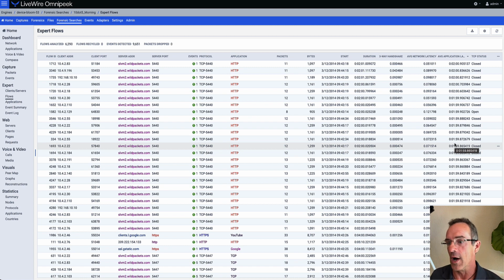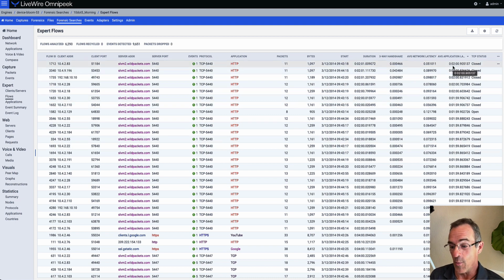And I also want to achieve mean time to innocence, and hopefully that's the case, by looking at the network latency, making sure it is low. So I'm off the hook because I'm a network engineer, and I don't want the problem to be on my network, because then everything's going to have a problem, right? If your network latency is low, then application latency is going to be low everywhere as well.